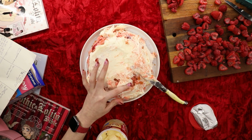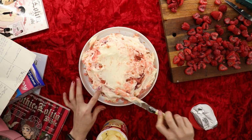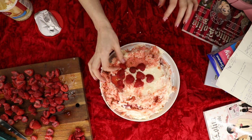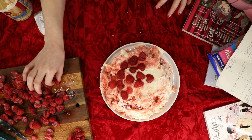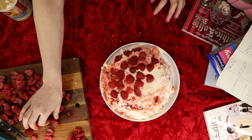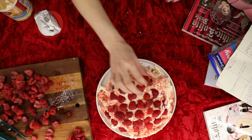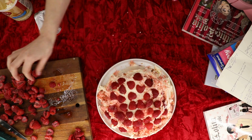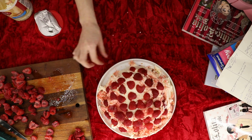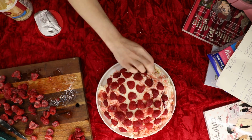Oh man, yeah, see, this is terrible. This is terrible, but we're gonna keep going because this is reality, this is real life, and personally, I think messy cakes and bakes are the greatest because it shows you made them at home with love and that you're not perfect, and that's okay. So here I am covering the cake with those half-cut raspberries. I got these from the farmer's market, they're amazing, and yeah, you know, the cake was delicious. I ate it. It was great, but yeah, it looked terrible. I don't know if I would feel good serving this to a party, but for myself, this was fine.